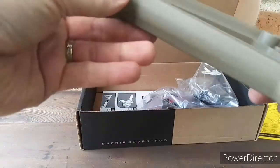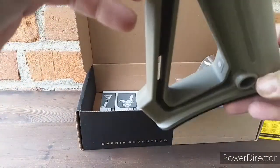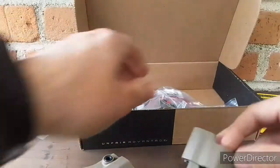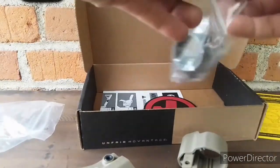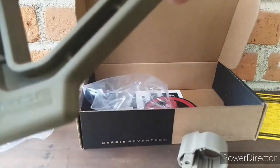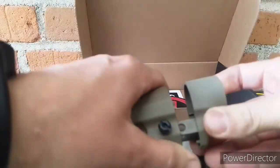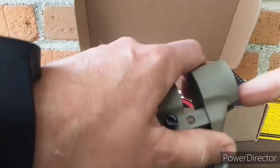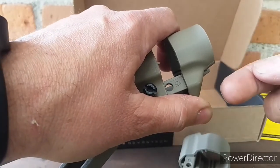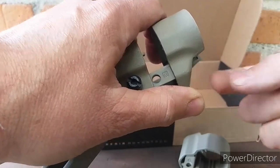There's a QD point mounting for a sling, or you can go through the sling point right there. A cool thing about this is it provides two mounting plates. This one actually spaces the whole system out — I think I have to take the pin out — so that once installed it allows you to put a mounting plate here. If you have the tabs on the sides with hooks for a particular sling, you have a little more room to connect your sling.